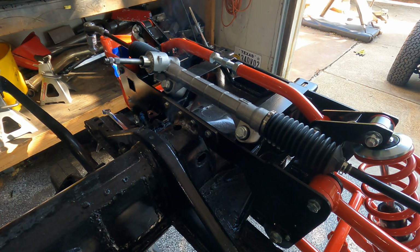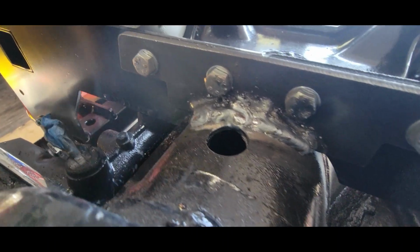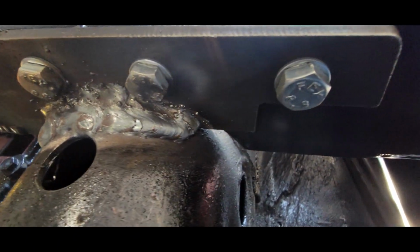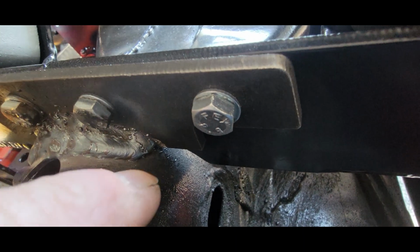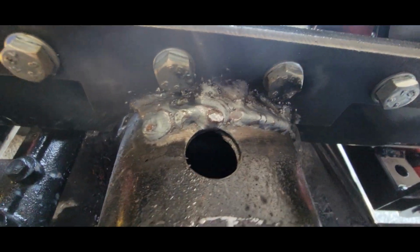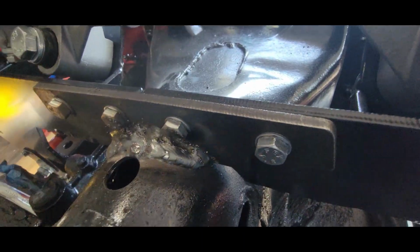All right, I got my welds done. Let me show you what it looks like. I ran a double bead on it. I know that's not absolutely beautiful, but it's penetrated really well into the plate and into the tunnel. That's not going anywhere. I was like, better safe than sorry, and I could probably pull this nut out. Now the weld goes up against the plate. Anyway, it's all the way through and looking good. Looking good enough for me. Can't do the other side because you don't have access to it.